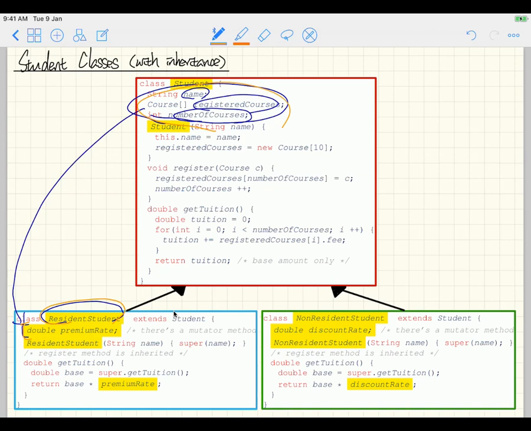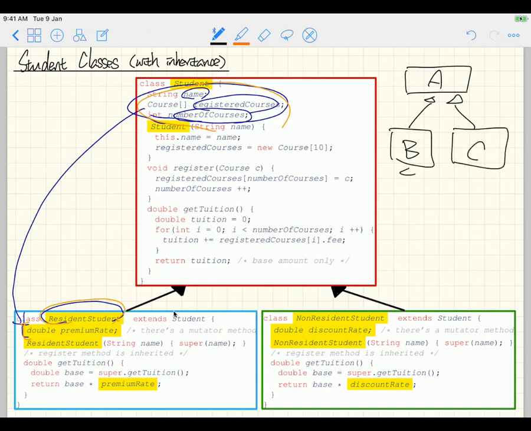Let me give you one practice. If I have a hierarchy like this, A, B, and C. Let's make it easy, A1, A2, A3, A4. The attributes A1, A2, A3, A4 I put there, I simply declare only at that level. Now, let's say at the runtime, how many attributes does C have?